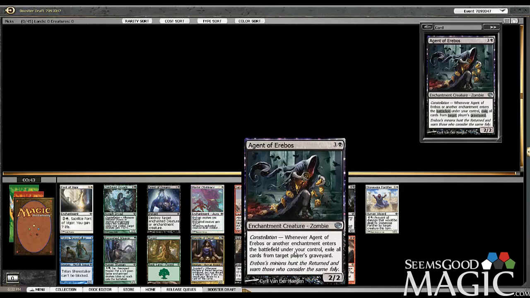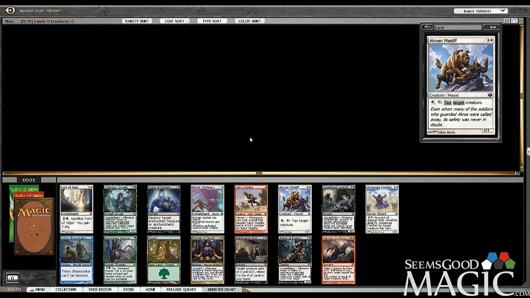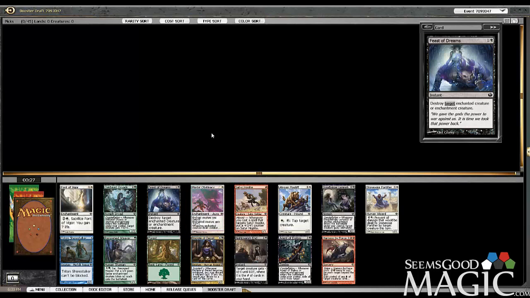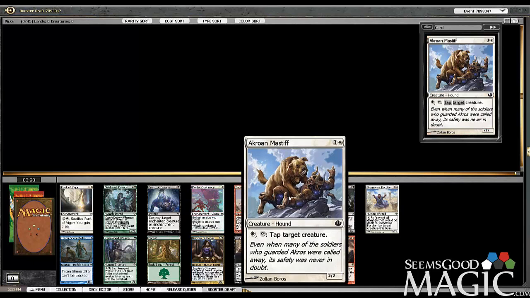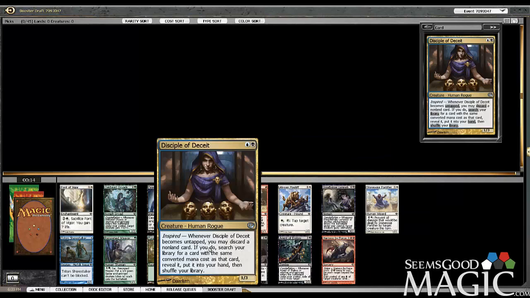Agent, not as much, but there are some... I think most of the time you're not going to want to pay 4 mana for a 2/2, but there are times where exiling your opponent's graveyard actually does something. Feast of Dreams, good removal. Oakheart Dryads is fine. Unblockable Dude is good. Hoplite, good. Mastiff I like a lot. Lampads, quite a few good cards in here in general. Even Obstinacy and Disciple are probably playable.